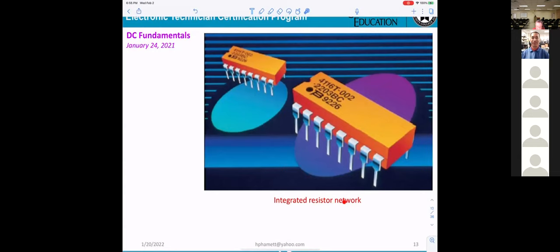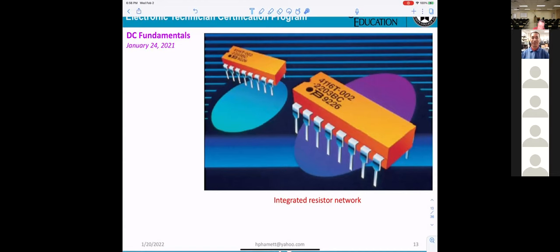And also another different one, okay? Integrated resistor network. Why do they want to do that one here? They get 1, 2, 3, 4, 5, 6, 7 resistors inside, okay? The reason they are using the chip to make a resistor is they want to save room in the circuitry. So that's why you can see TVs before, they're going to be a big one, now small one, okay? Your cell phone, same thing. They need room to put a part inside. So they want to make a resistor using the chip resistor to save the room.